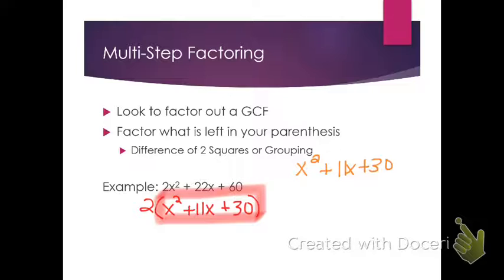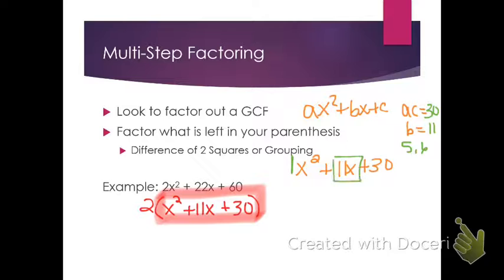Now, for trinomials, remember this is the one where you're looking to compare it to ax squared plus bx plus c, and figure out what two numbers multiply to ac but add up to b. In this question, a times c would be 1 times 30, so ac would be 30, b would be 11, and I would try to think of the two numbers that multiply to 30 but add up to 11. If I couldn't think of them, I'd make that list: 1 times 30, 2 times 15, 3 times 10. 5 times 6 are the two numbers that multiply to 30 but add up to 11.